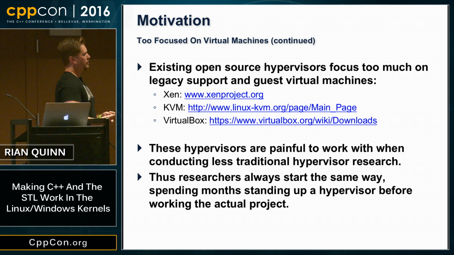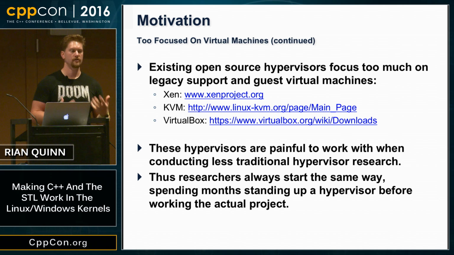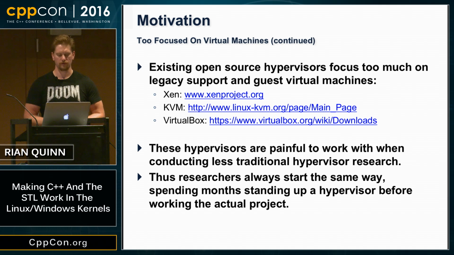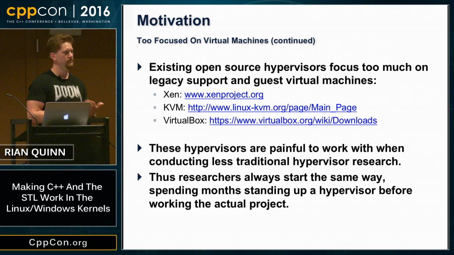So using hypervisors like Xen, KVM, and VirtualBox can be extremely painful for doing research with hypervisors, especially when you don't need guest support, specifically because they are so focused on guest virtual machines. So there's a lot of code in there that you don't want. And they also have a lot of legacy support, which also gets in the way of doing your research. So you end up with a lot of people who start writing hypervisors from the ground up to overcome a lot of the limitations with these existing open source projects. And like I said, I've done this a couple times.